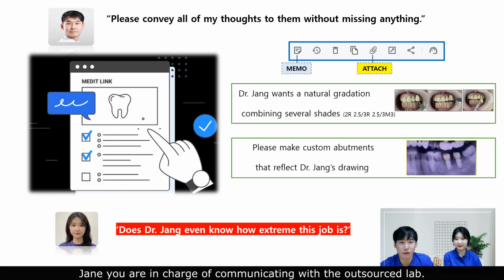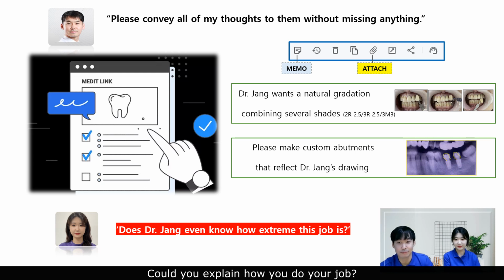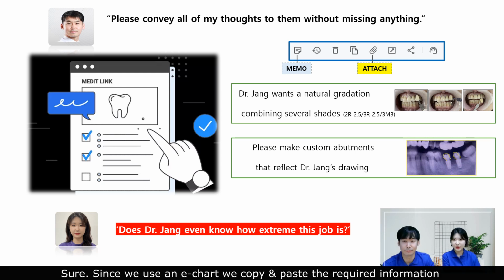Jane, you are in charge of communicating with the outsourced lab. Could you explain how you do your job? Sure. Since we use an e-chart, we copy and paste the required information written on the chart and send it as an attached file. In the case of Dr. Zhang's drawing, I take pictures with my iPhone and send them as an attached file. But it is true that this process is tough for me.